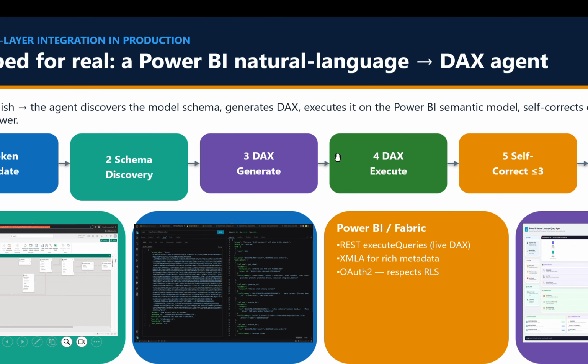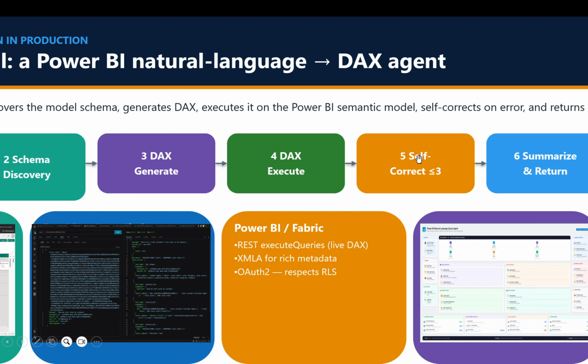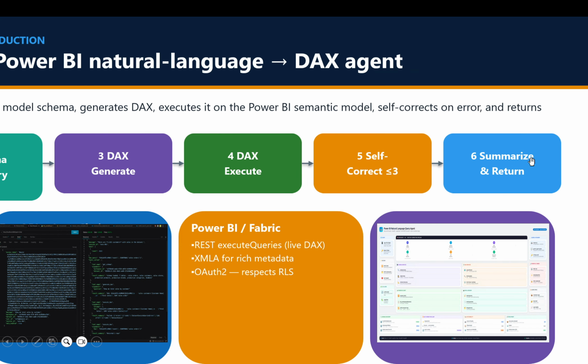But during the DAX generation, it may fail during the execution due to a syntax error or something. So at that time there should be a self correction logic which will allow this AI agent to generate a different DAX which fixes the exception thrown on the first try. So this self correction loop will try to generate a better DAX again and get the answer, and once this execution is successful, it will generate the summary.